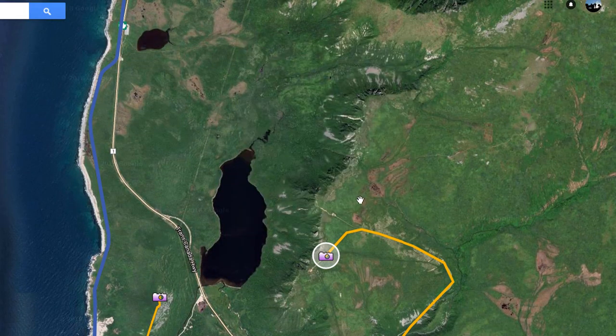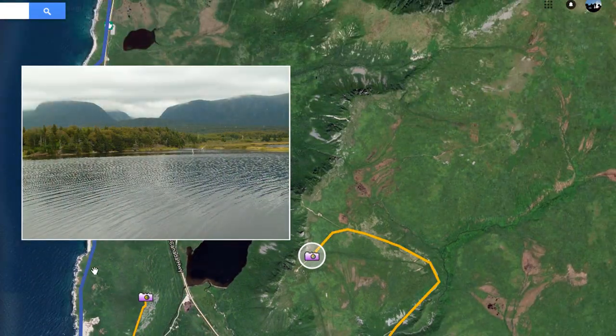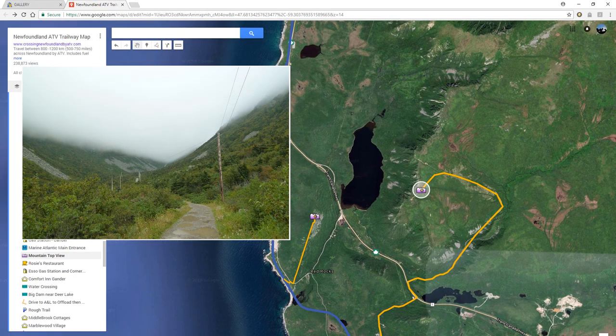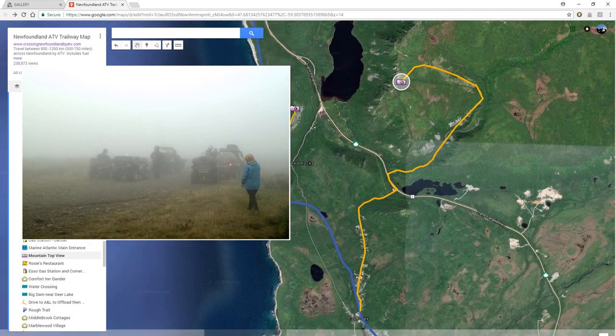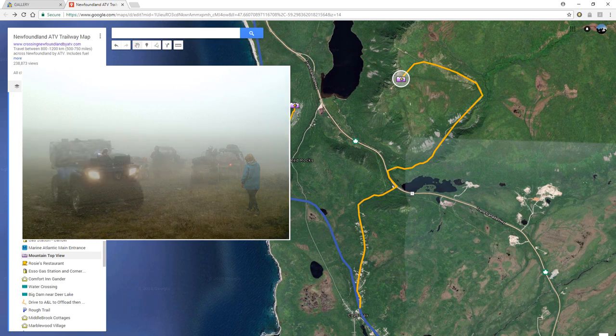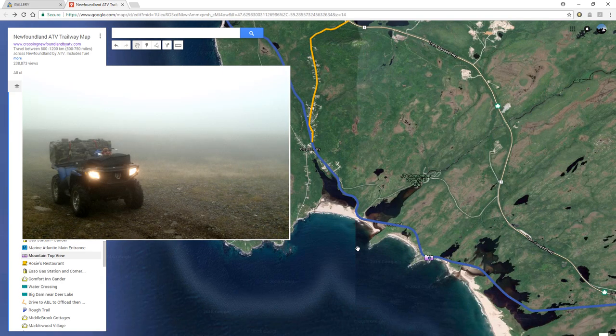But this mountain peak over here is quite a bit taller, and you can tell from the rail bed when you're traveling down here if it's clouded in. And if it happens to be clouded in, don't even bother going up because you won't see anything. We did it one year. We went up just to check it out, and you can't see anything. So then we kept going straight.